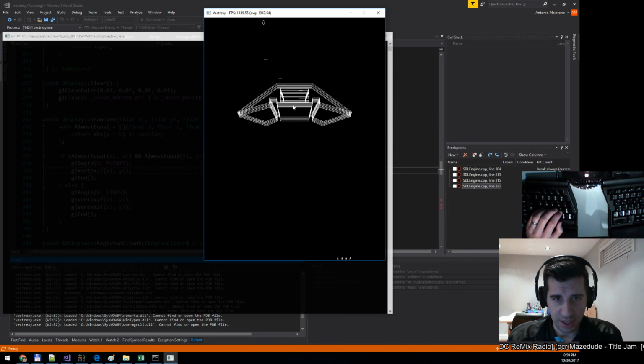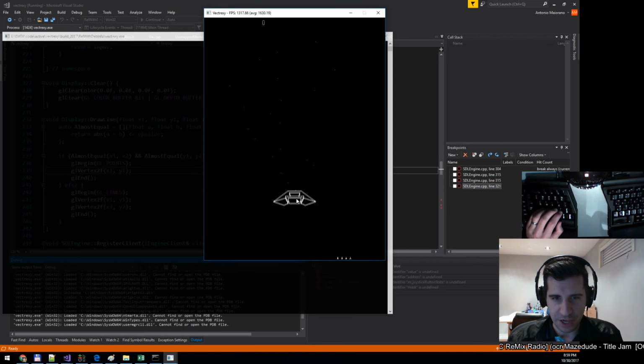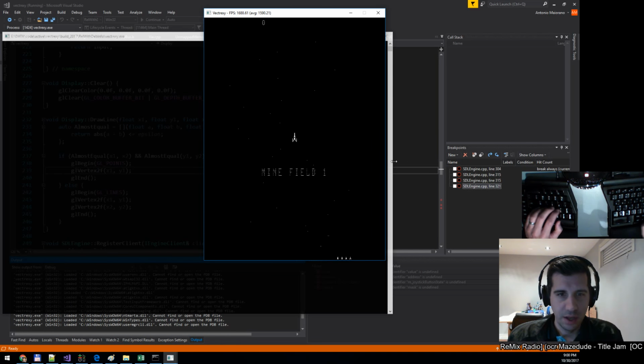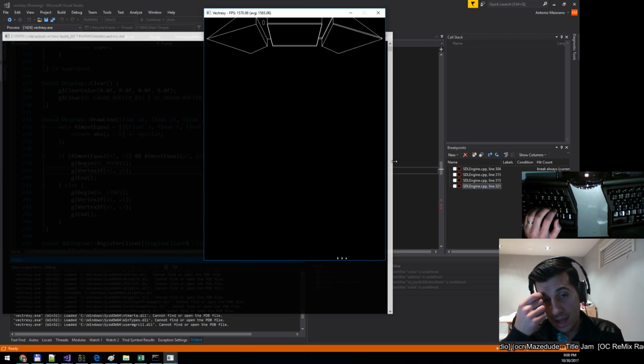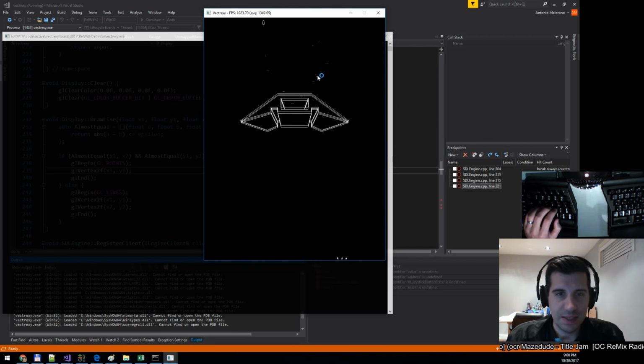So you can actually see it here, the way there's this kind of weird flashy double image thing going on. And same thing when I move my ship. There's this kind of strange shadow on my ship, but it's not quite smooth. It's very jumpy. And the reason for that is simple.